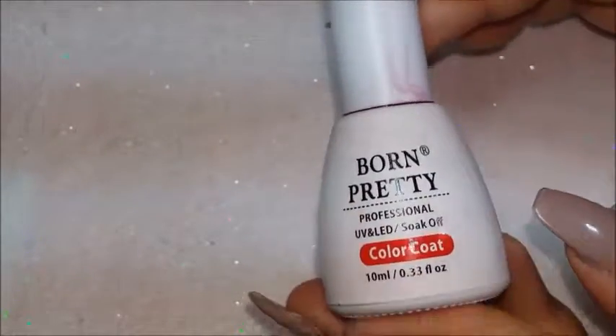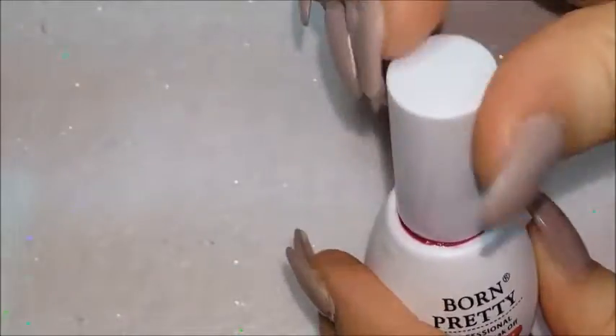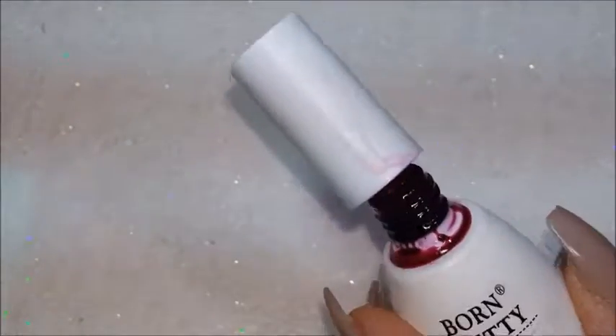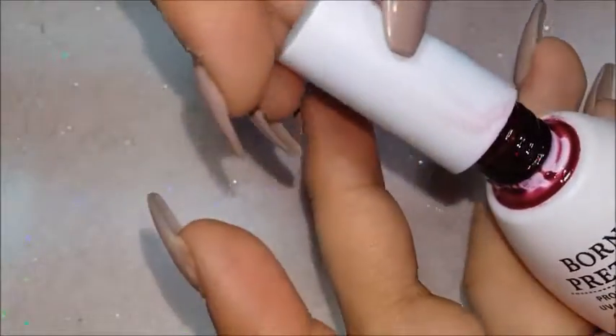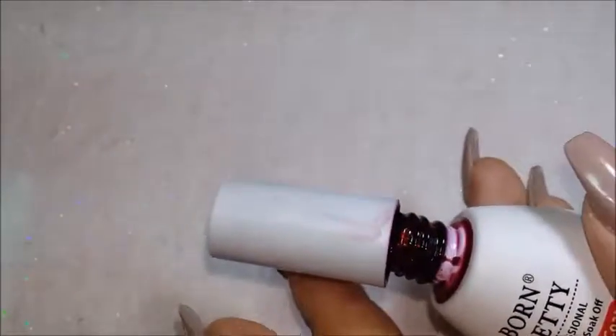So here's what it looks like. This one actually spilled — not because it was open, but because it was too full. It did stain a little bit but no biggie, I just cleaned it off. As you can see it was still on the cap as well, so just clean around that. Here's what that beautiful burgundy-red looks like — I really like it. You guys are going to see how well they cover on the nails; I was really surprised.